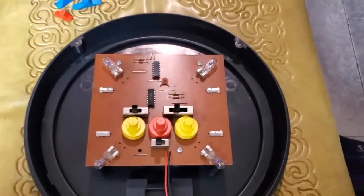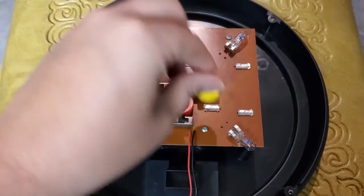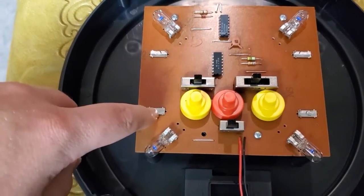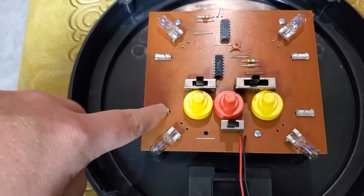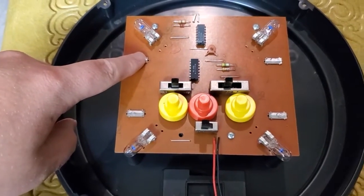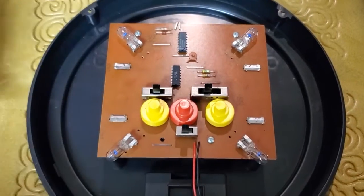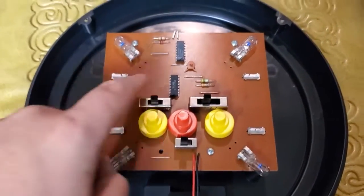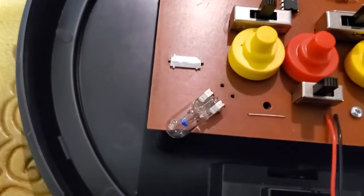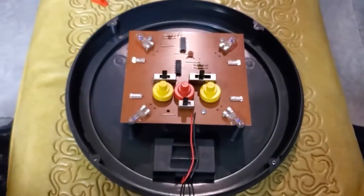And there we go. You see a pretty simple looking circuit board. These buttons are just loose. The switches are the metal leaf spring type switches. We saw those in the video of the Coleco Pac-Man. And 2 different integrated circuits. Only a few passive components. And our wedge bulbs. These are GE number 127 bulbs.